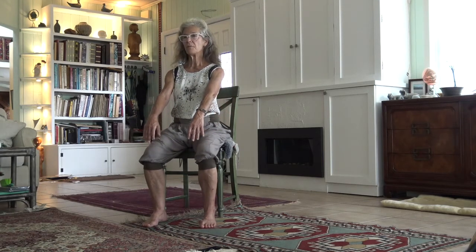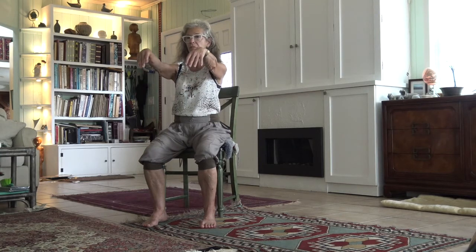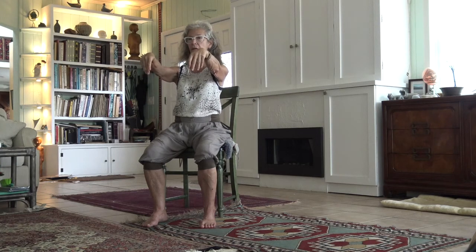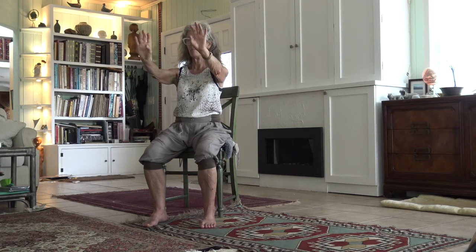Bring your arms forward with your fingers hanging down and flip at the wrist and flip and flip and flip. Up, let go. Up, let go. Up, let go. Up, let go. Now let go your shoulders.